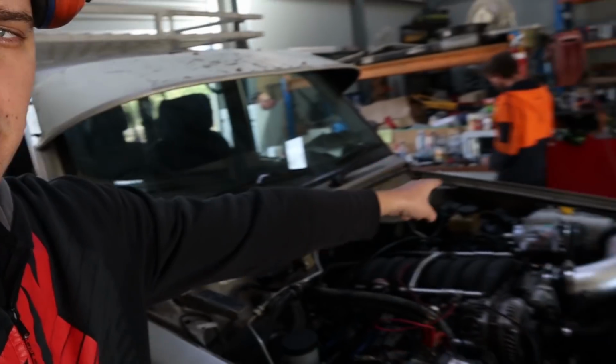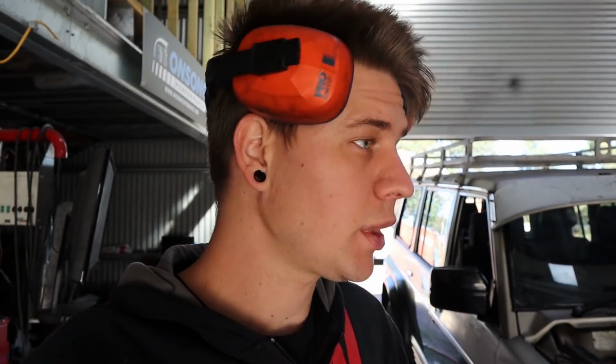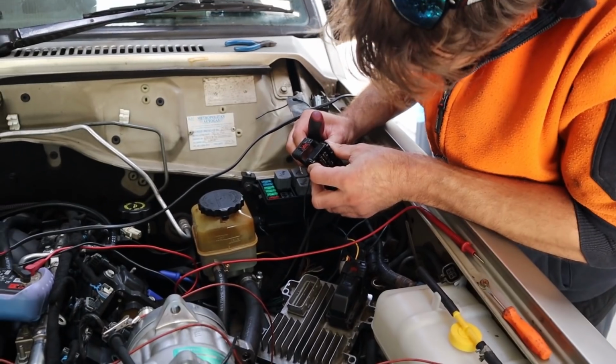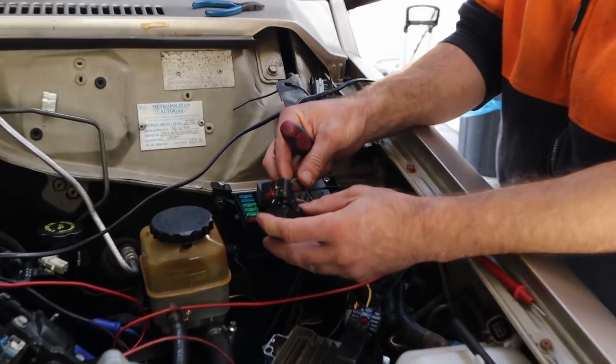So from here, we are going to keep them plugged in this orientation, keep them swapped over. What we're going to do is at the ECU plug, at the ECU end, we're going to re-pin the 6 and 8 triggers. So we're going to swap them over. That way, even though we swapped the injector plugs, they'll be running in the correct firing order for the injectors. And the pins come out the back.